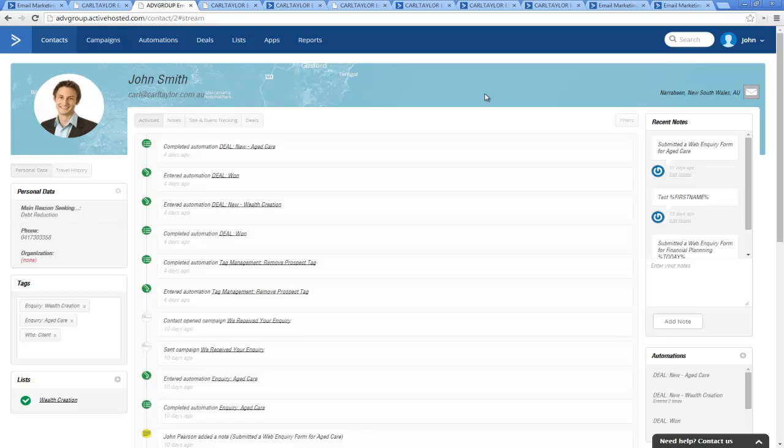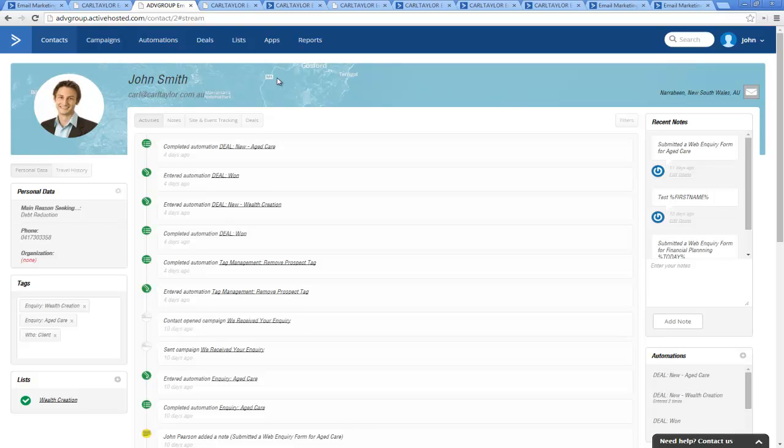But then maybe they're traveling. So next time they're traveling, they open your email, they happen to be in the United States. This would automatically detect and update the location, and the background here shows a bit of a map. It's not necessarily the most useful thing, but it's kind of cool from a techie point of view.